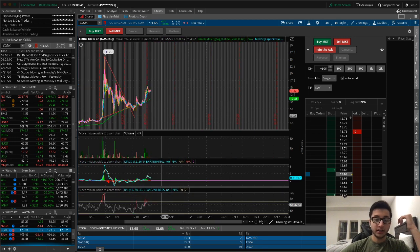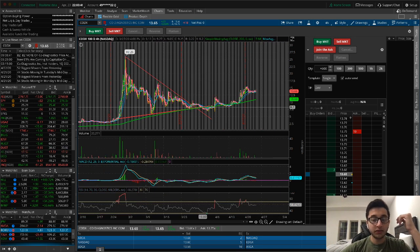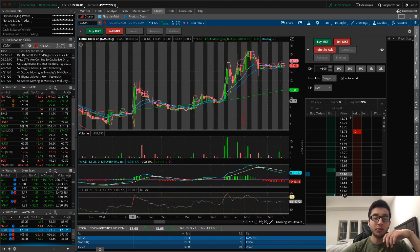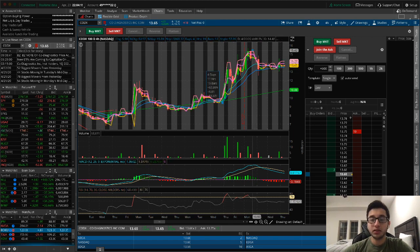It didn't happen right away. You see a lot of consolidation, it breaks down, but I had this on my watch. It broke below the SMA here, but it really still hugged the SMA, right? Then on this day I think they released news, and you see this 1 million share pump after market, and then it pulled back down. It held this SMA, hugging it a little bit. It's not 100% ever. And then you see this move up, and this move up was around 65%.